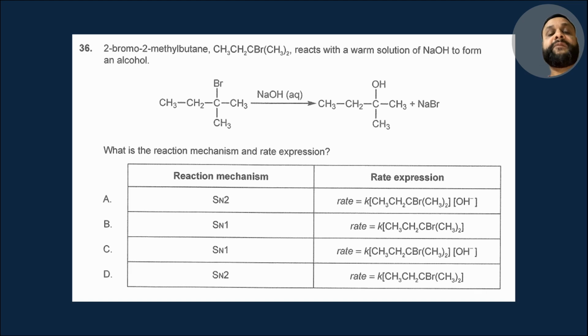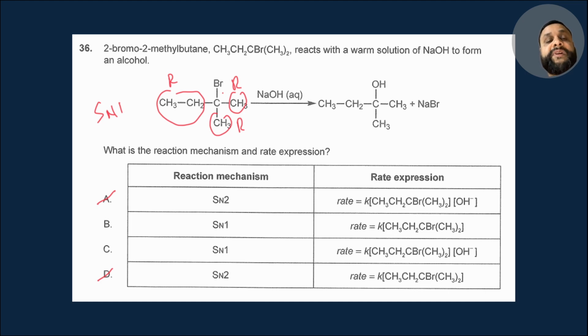So let's work out what type of halogenoalkane is given. If we look at this carbon, that carbon which is tied to Br is directly tied to 1, 2, and 3 alkyl groups, R, R, and R. So hence this is a tertiary haloalkane, and tertiary haloalkanes undergo SN1. Nucleophilic substitution, unimolecular. So let's narrow down the choices. So A is gone and D is gone. Then we are left with B and C.